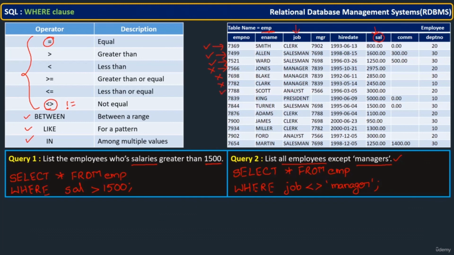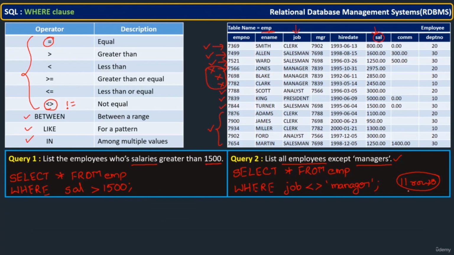And this is coming because analyst, president, salesman are coming. There is no manager further, so all records are coming. Out of 14, these three are not coming. That means 11 records it is returning, so you are going to have 11 rows in the output.